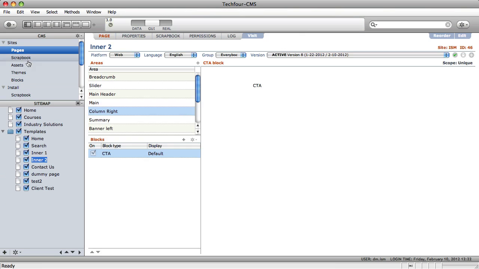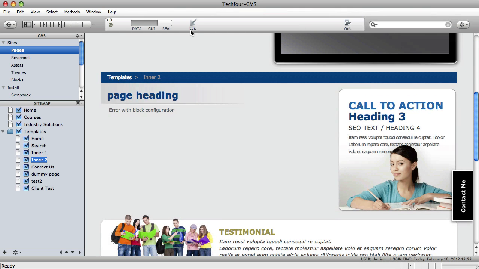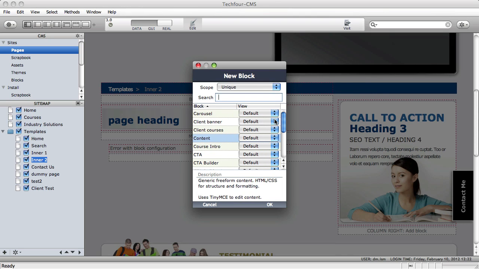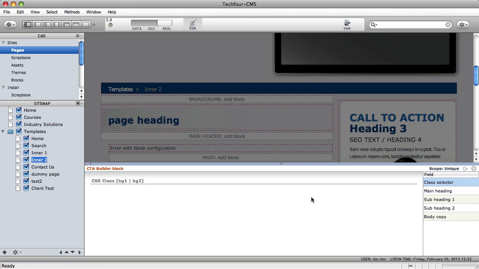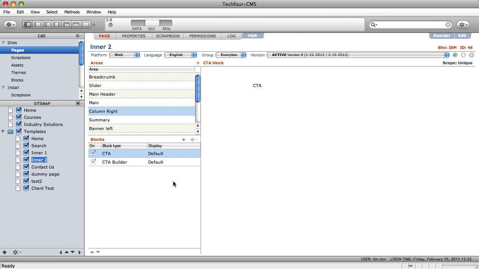Let's go over to our page now and see how this works. So we have the default CTA in there. And I can do it in real mode as well if I'd like. I can edit down here. So let's just go in here and put in CTA. I think there's this guy here. Looks like I did a few of these already. So the class selector, this is the wrong one actually. So let me just see how I probably picked the wrong one.